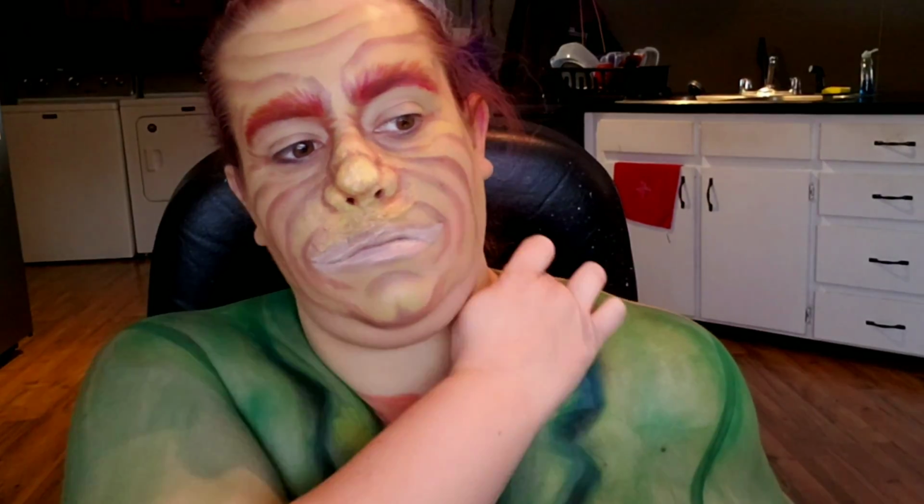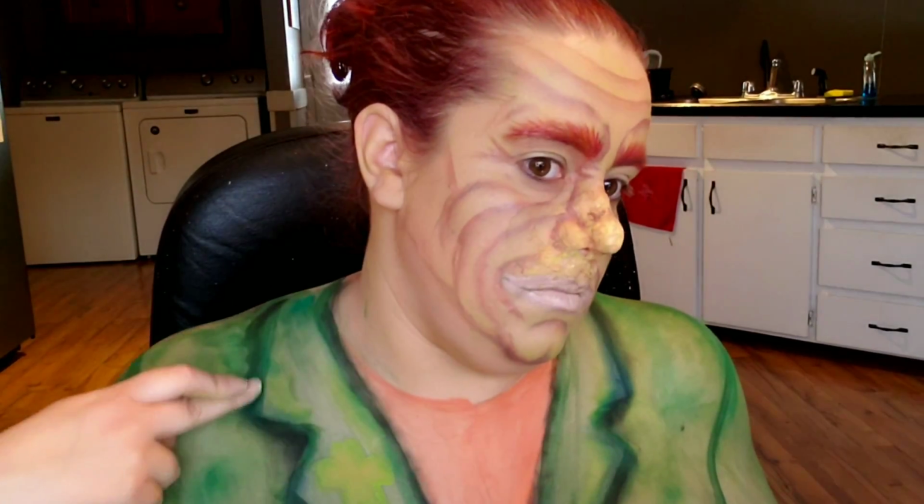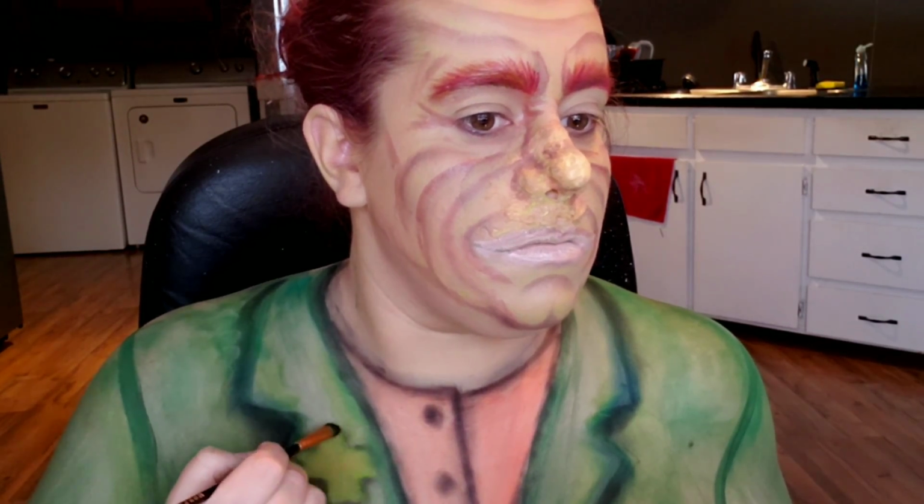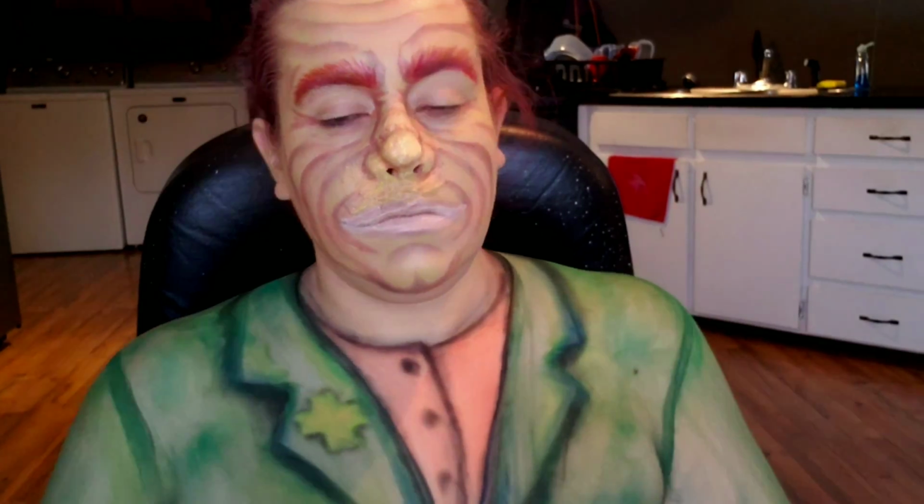And then going in with the black eyeshadow, I'm just creating those shadows. I'm also using it to create a deeper shadow under where the neck piece would be. I'm also shading around that 4-leaf clover, creating buttons and going down along the middle part. And then using a thin brush and some black body paint, I'm just going to outline the entire thing.